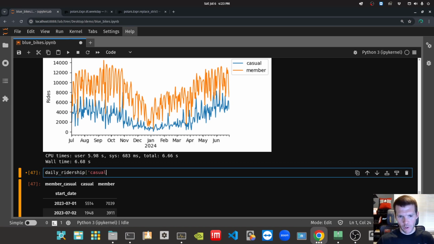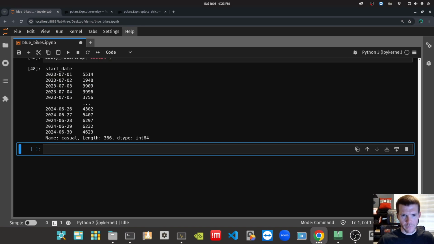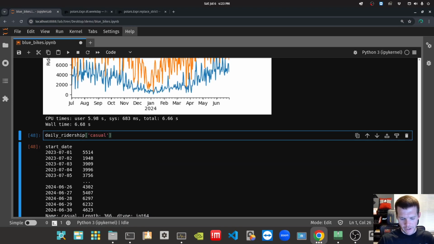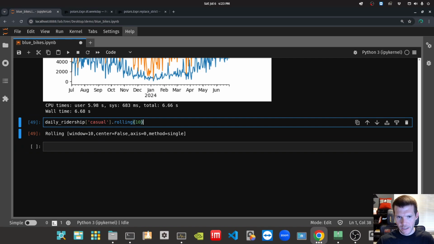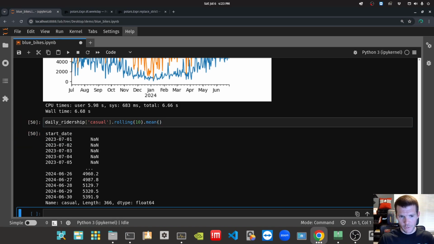Well, if you grab one of those columns, on a pandas numeric column, you can call .rolling, and you can give it an interval, say 10 days. It says, okay, I've got this rolling window of 10. And then you can call one of your mathematical functions on that to compute a rolling mean.